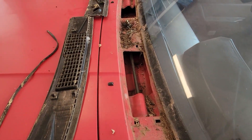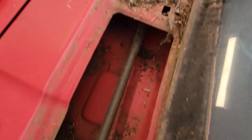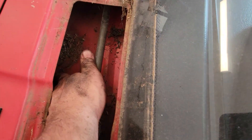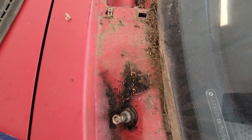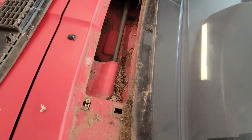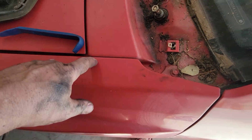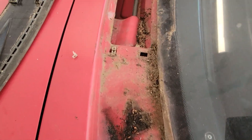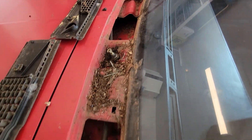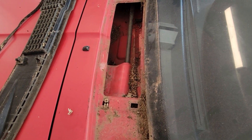Now's a good time to get in there and vacuum all that crud out — there's going to be a ton of it in there. Oh my god, these have probably never been off before, so there's just decades of dirt and debris stuck in there. Water pools up in there and that's a common place where these cars get rust, because the drainage behind the fender gets clogged up with debris, water sits in there, and it rusts. That's a very common place for rust on these cars.